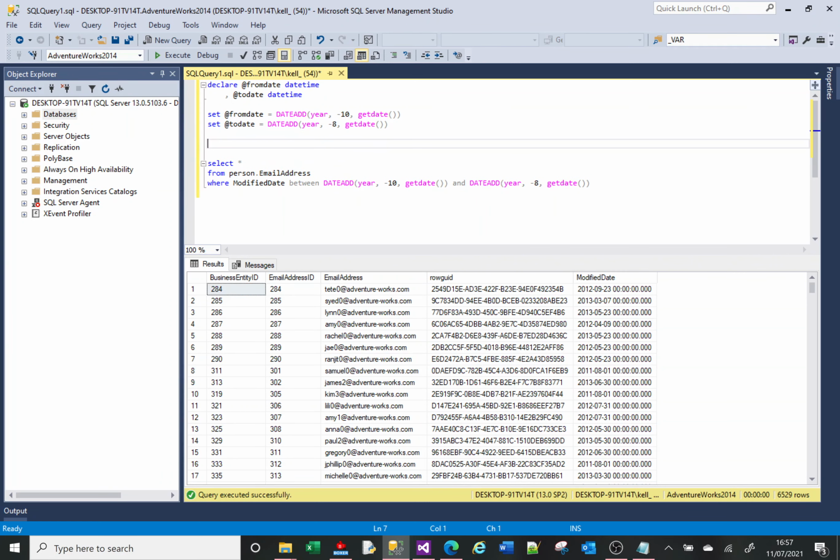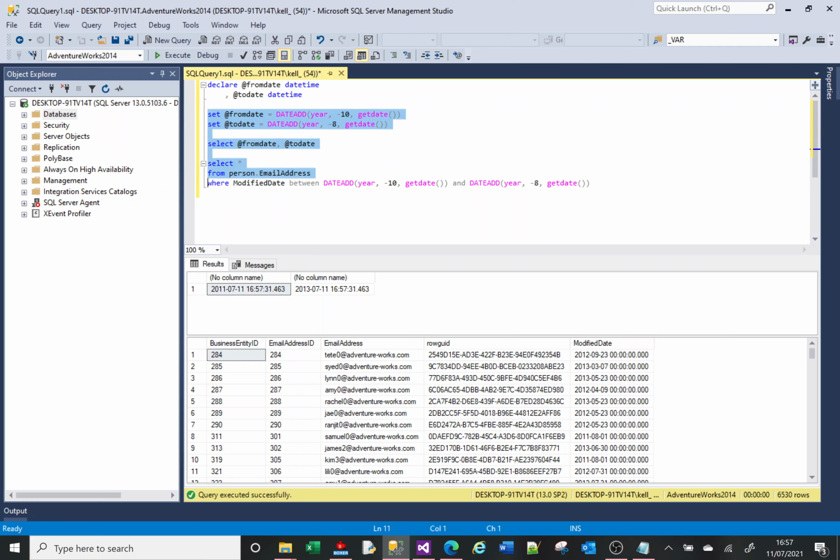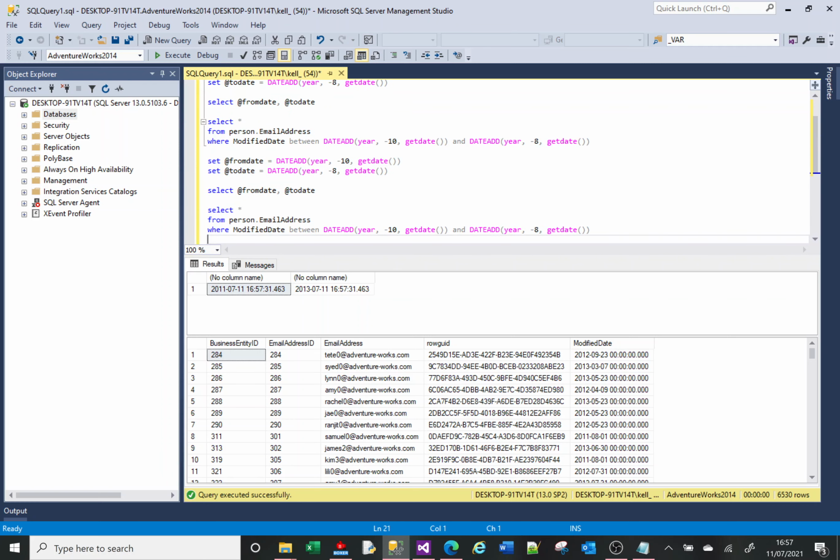So now I can do a select, and I can do select from date to date. And I can now see my date range, but then I can change that. In fact, what I'll do is I'll just copy the whole lot again, and we'll change this.